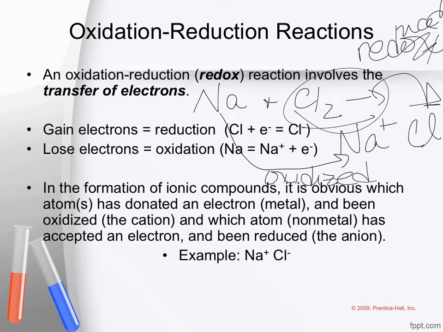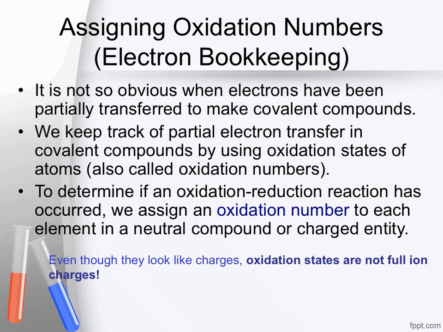So the rest of this lecture is really going through how you identify a redox reaction. All right, so we use something we call oxidation numbers. We assign every single atom, every single element in a chemical reaction, what we call an oxidation number. And then we look from the reactants to the products and see if any of the oxidation numbers have changed. If they have, it's a redox reaction.